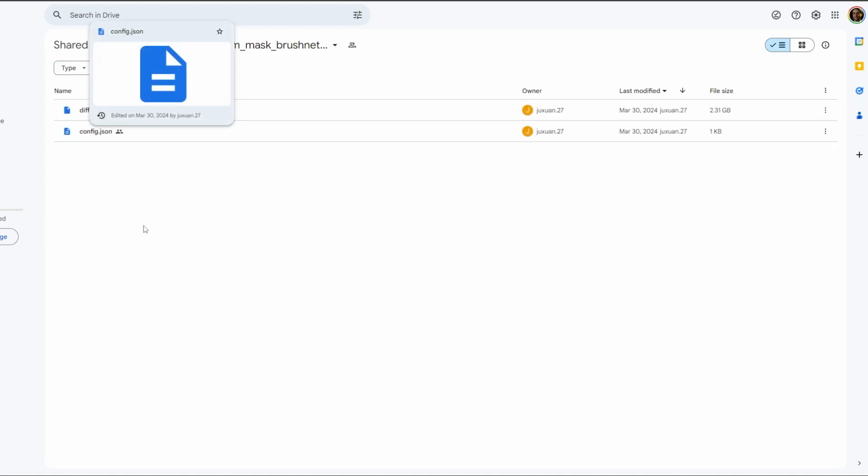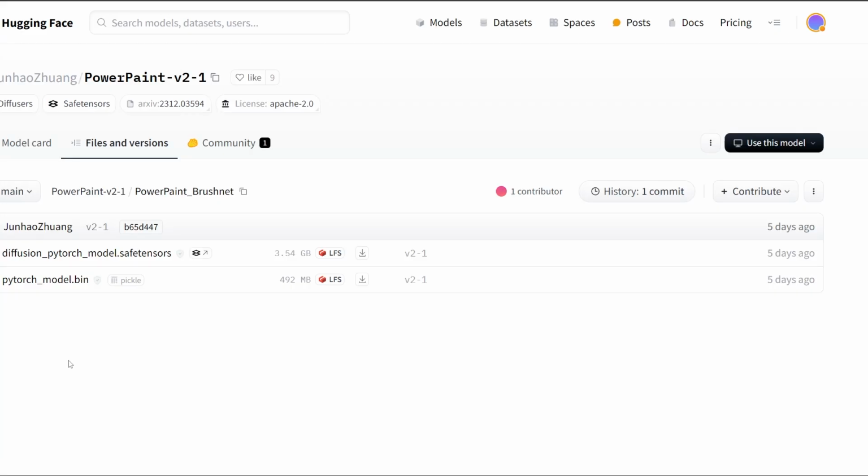So download these files and rename the checkpoints based on the folder name. These are for BrushNet, and you also have to download these two files for PowerPaint. I suggest renaming the diffusion_pytorch_model.safetensors to PowerPaint v2-1. It's very important because after that you can find them easily.